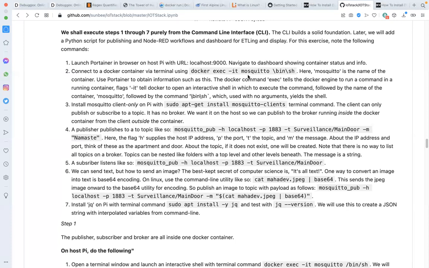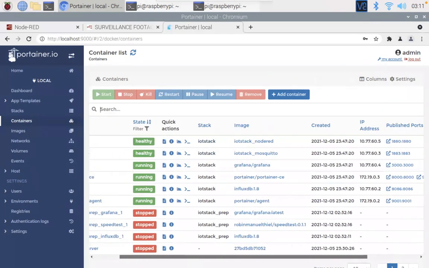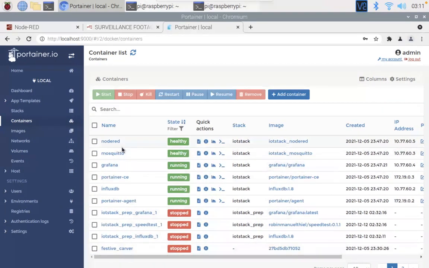With which container? That is the container named Mosquito. And where do we get this name from? Again, the Portainer dashboard is our point of reference, our friend and guide here. Do you see the column name?